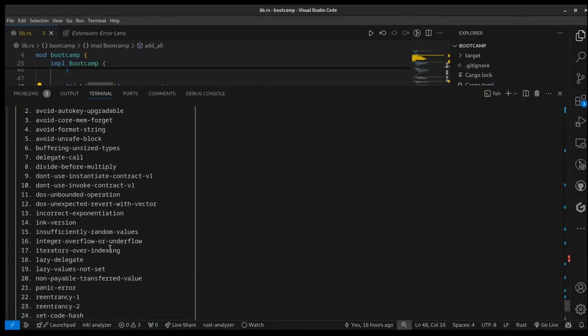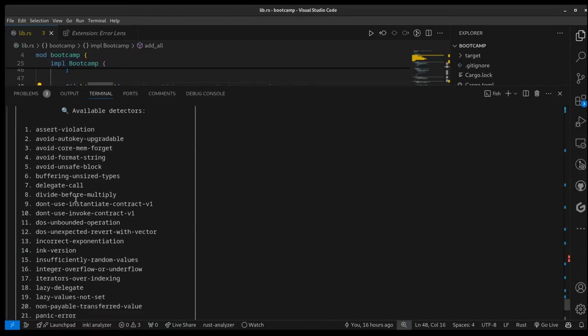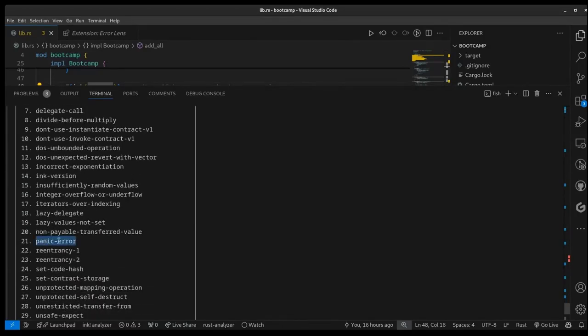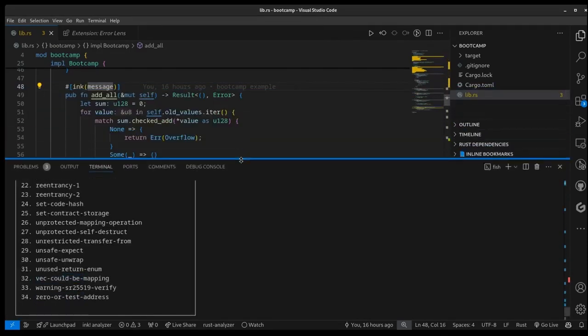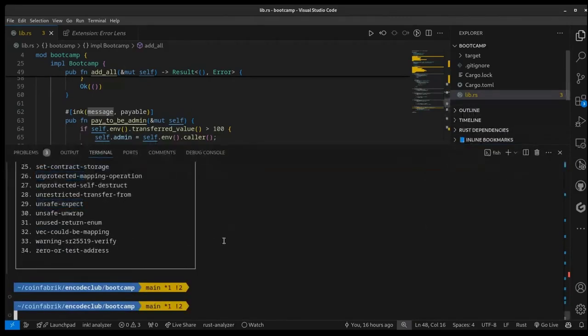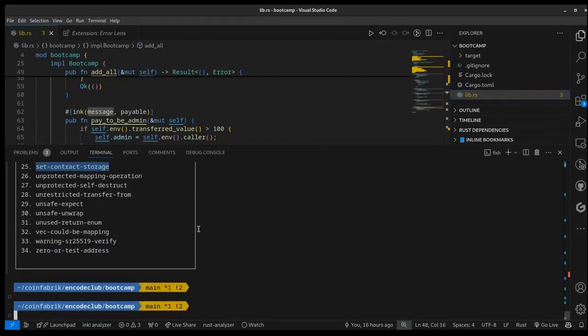A lot of them are really small checks that would make your code better, right? Like the panic error or the unwrap and expect usage. But you also have the set-contract-storage and set-code-hash detectors, which are really serious issues if you have them.